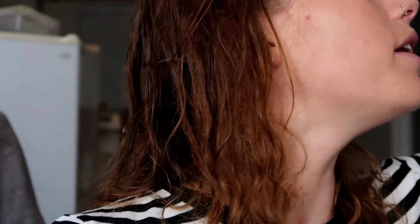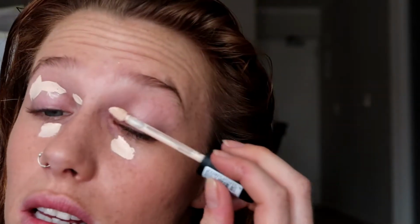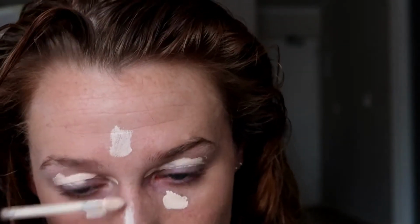It really did. Oh, I've got new concealer to play with. Where are you? The Essence Camouflage Matte Concealer, in the shade 10 Light Rose. So it's really light. I'm just going to dot a couple of spots because it's supposed to be ridiculous coverage. In all the usual places, so I'm essentially just using it more as a highlighter than anything else.